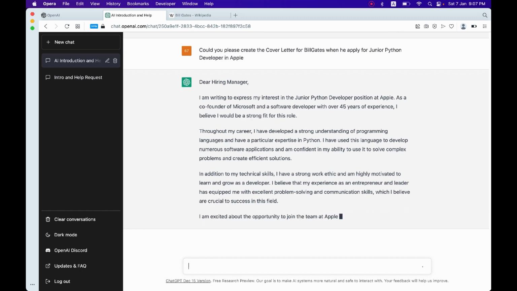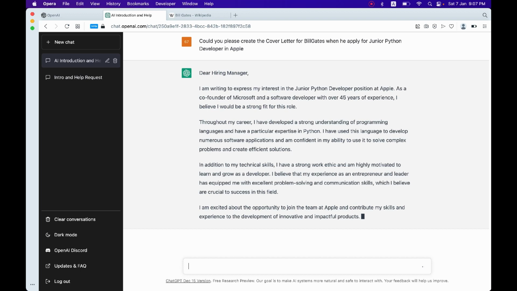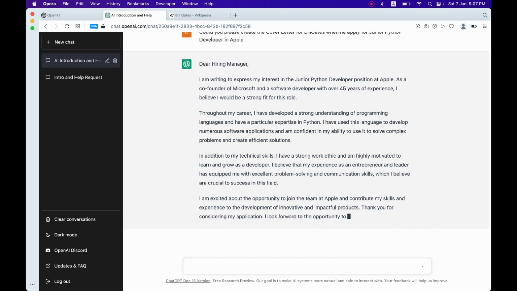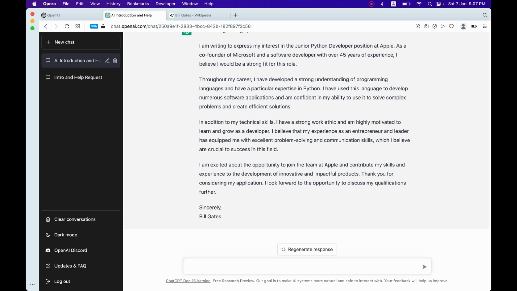So we can use our own CV, we can use our own text of our experience, and we can also give the position text, and based on that we can make up the cover letter. I think it's quite a useful way of using this tool, and I think it will be useful for you as well. And that was, I think, a very good example.